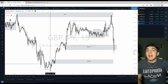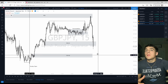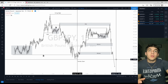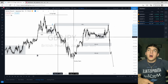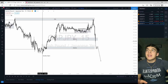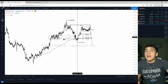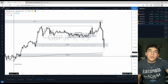Now, coming back once again, I know that I have the second point of interest here. I know that my volume weighted average price is in confluence. So once we begin to trade down into this area, I'll then be looking for buys once again. And if price does not show me buys here and it wants to continue down, that'll be okay, right? And then from that point, I would shift my bias from us trading down, opening up bullish, mitigating this level and continuing up, to, okay, now we're pulling liquidity from the weekly open, potentially showing us that we might start the week bearish, and then maybe at some point we'll touch a point of interest over here. But until that happens, I'll be following through with my bias.